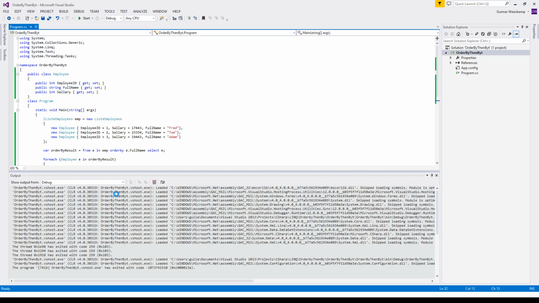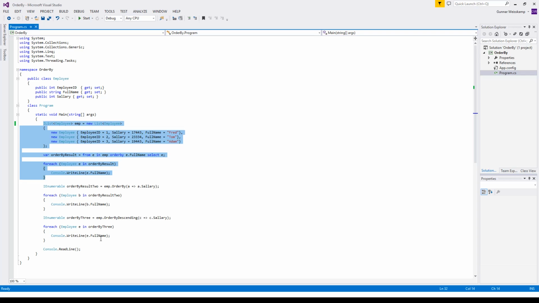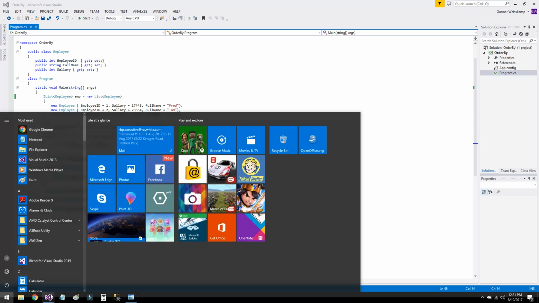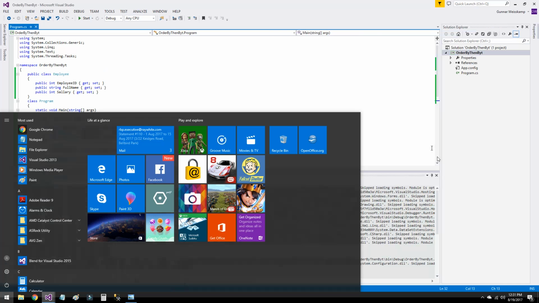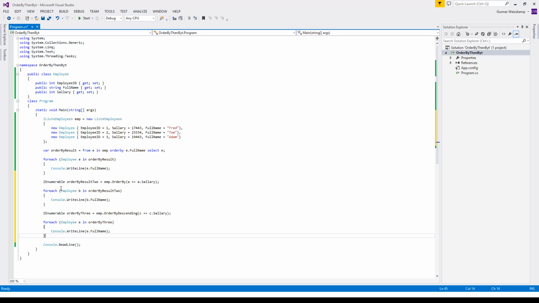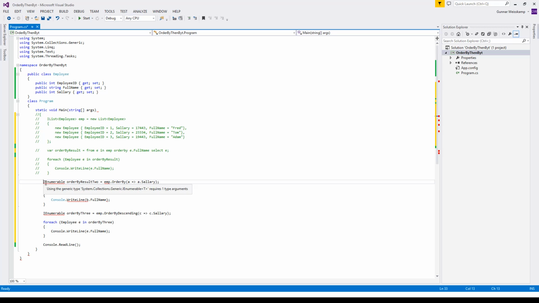Right, let's grab our next example of code. Let's comment this out. You can see a namespace is missing here, the IEnumerable namespace. So to fix that, we don't right click, we can hover.